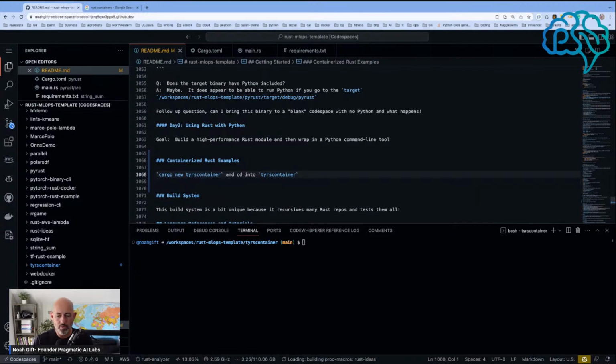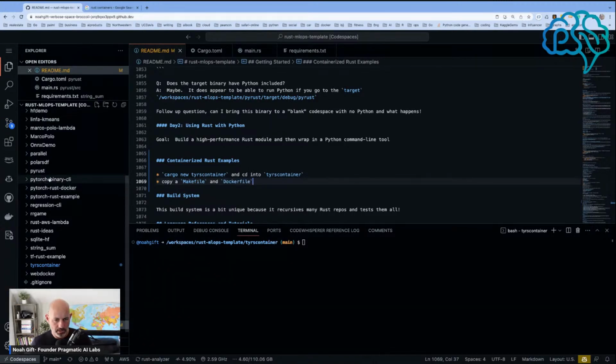So this would be step one. Copy a makefile and Docker file. I think I have two of these somewhere. So let's see here. Well, I have this web Docker here.